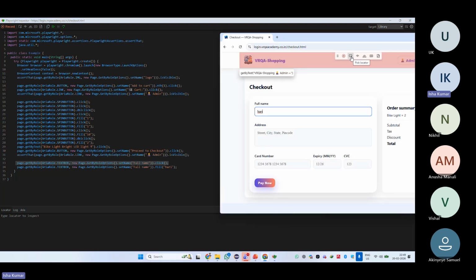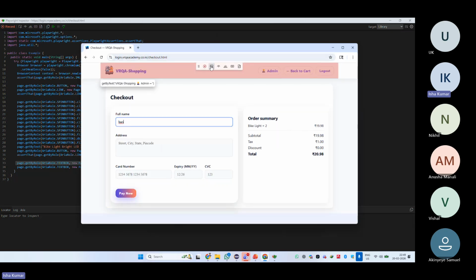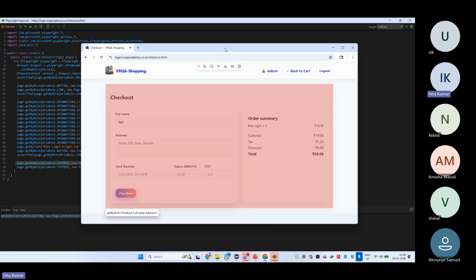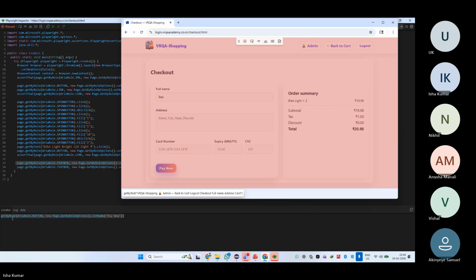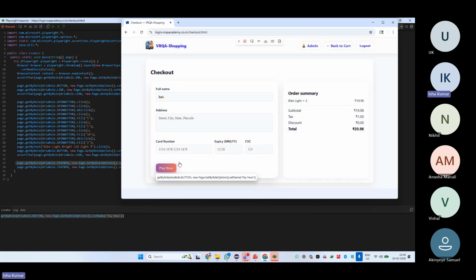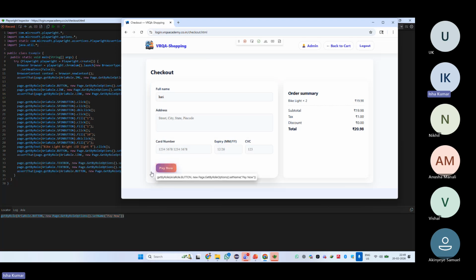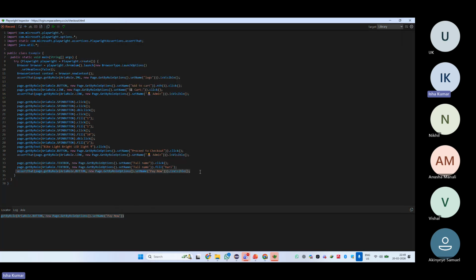There are various options also, like pick locator. Which locator you want to pick, you can just select this element. If I want to get the locator of this pay now button, I can just select here. You'll be able to see it at the bottom. Can you see getByName? It will show you pay now. Using that you can see that. And if you want to verify the visibility of the particular element, you click on this eye icon. Once you click on this, that will be asserted. It will be validated whether it is visible or not.